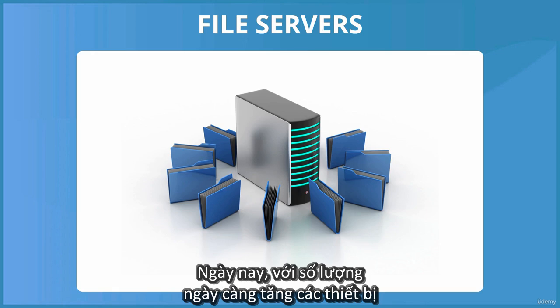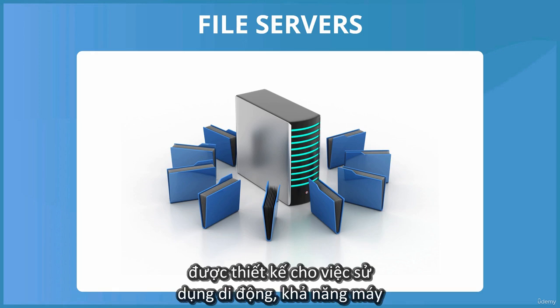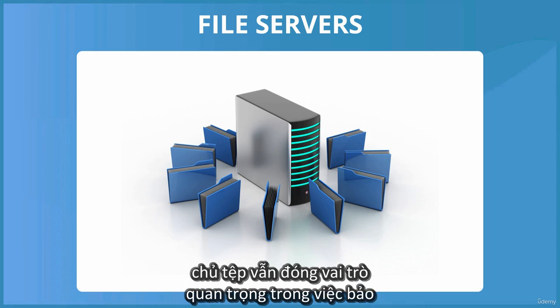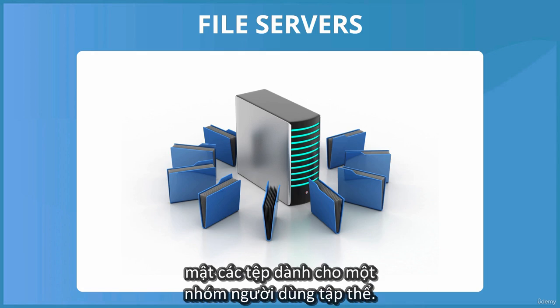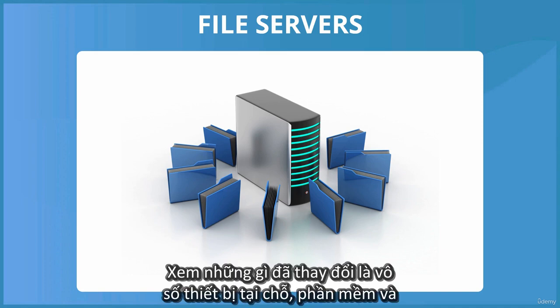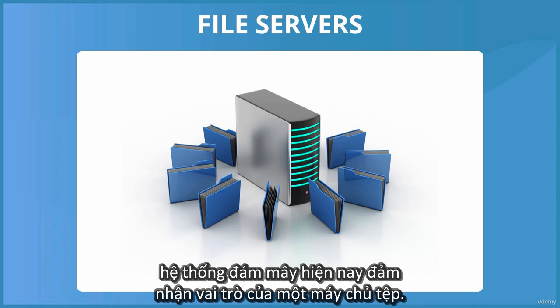Today, with a growing number of devices designed for on-the-go use, file server capabilities still play a critical role in securing files intended for a collective group of users. See, what's changed is the multitude of on-premises appliances, software, and cloud systems that now fulfill the role of a file server.